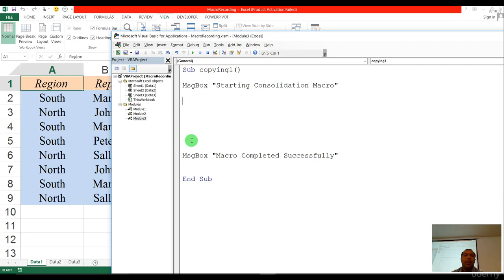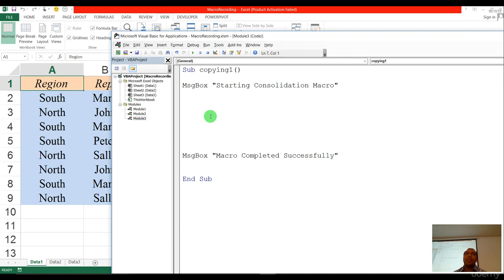Now you have typed this code, the name of the macro is copying, and you have put two message boxes. Now you want to run the macro. You will come to know another way of running a macro. Tell me how you will run. First is a shortcut, but you have not defined any shortcut till now.